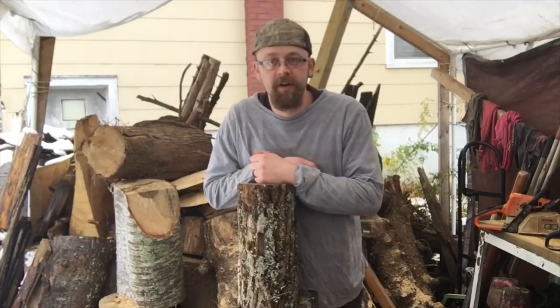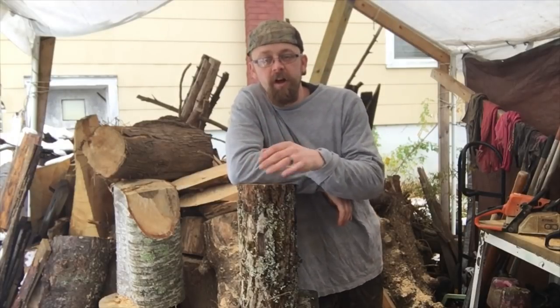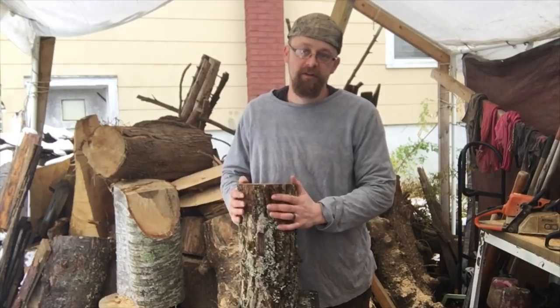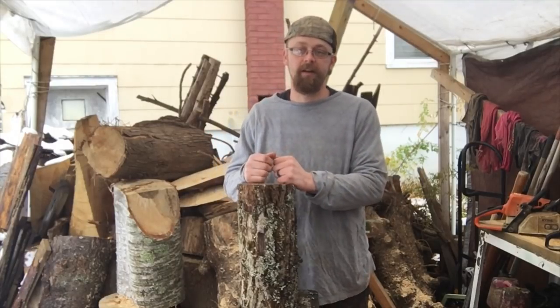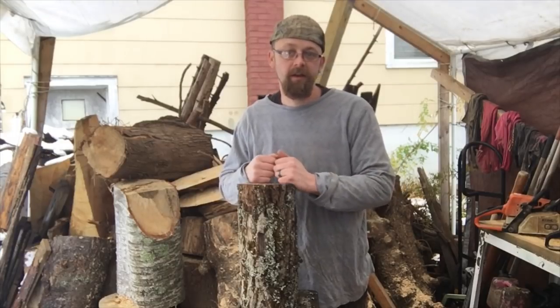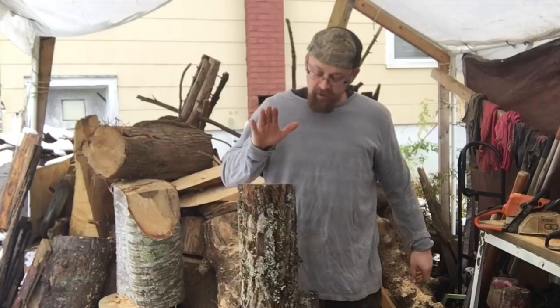Like I said, I'm going to be carving a first place trophy for a local chili cook-off. I'm going to be carving it out of a piece of butternut. I just got some fresh butternut the other day, and I have a few small chunks here, so I'm going to carve out of them. And I think it'd be a really cool trophy out of a piece of butternut. No paint, probably just carve it, sand it, and some finish.